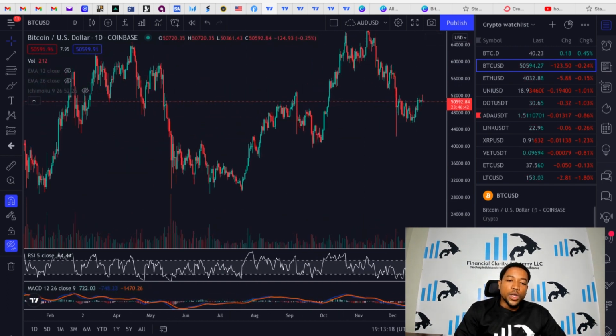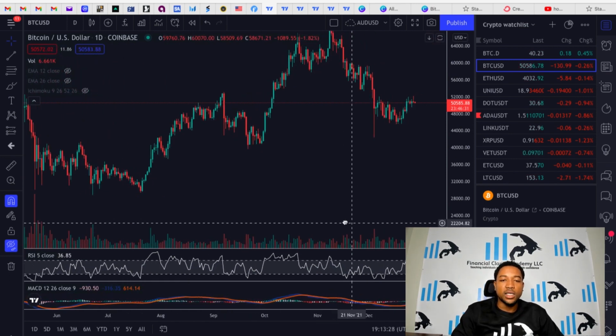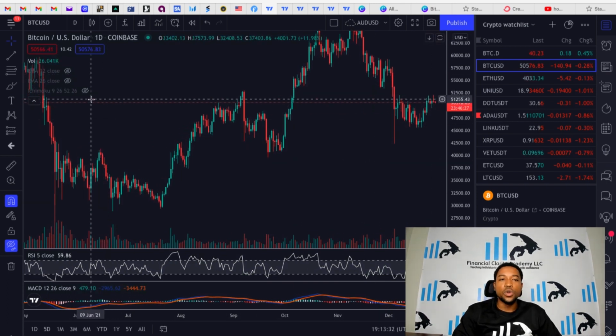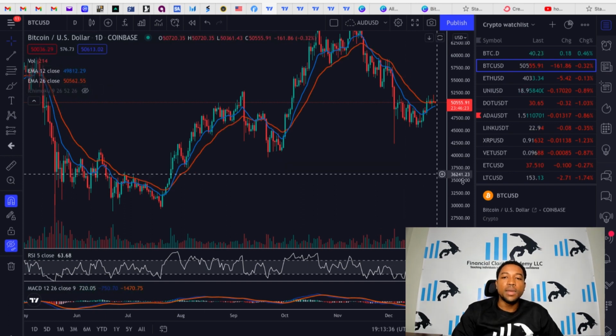So right now, when we go down to the daily time frame, give me a second. When we go down to the daily time frame, you end up seeing a lot more candlesticks, because now one candle equals a day. One candle no longer equals a week. So if I turn my EMAs back on, you can see them as well.